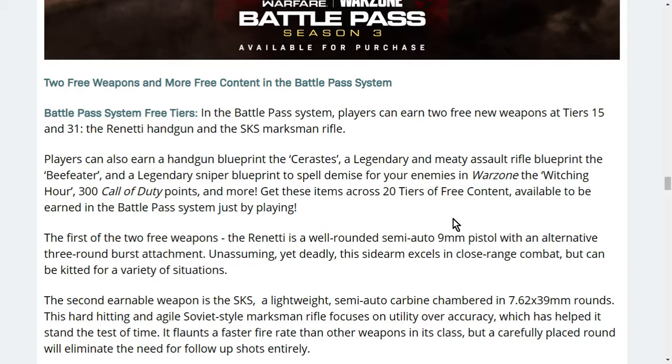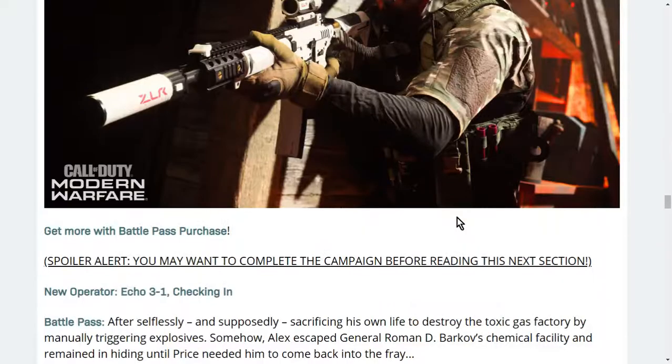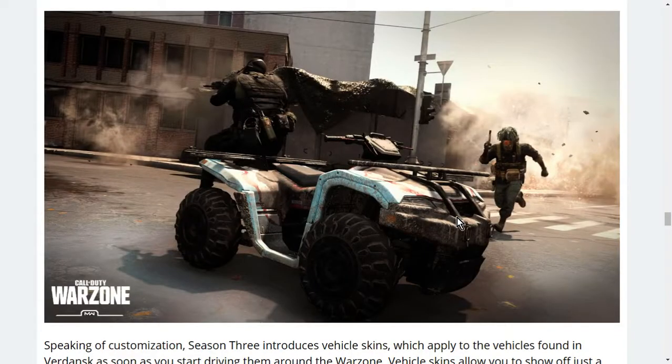So if you don't know already, within the Battle Pass, lots of levels you only get if you've bought the Battle Pass, but there's free bits in there as well. And it's always worth getting the Battle Pass because it pays for itself. There's enough Call of Duty points within the Battle Pass, as long as you don't spend them on other stuff, like I tend to do, to buy the next one. So yeah, the Renetti is a 9mm pistol, the SKS is a 7.62x39 semi-auto carbine, and you can do lots with them. And then I won't read the spoiler, but it goes into why Alex is in the Warzone. And then we have vehicle skins, so this should be pretty cool.